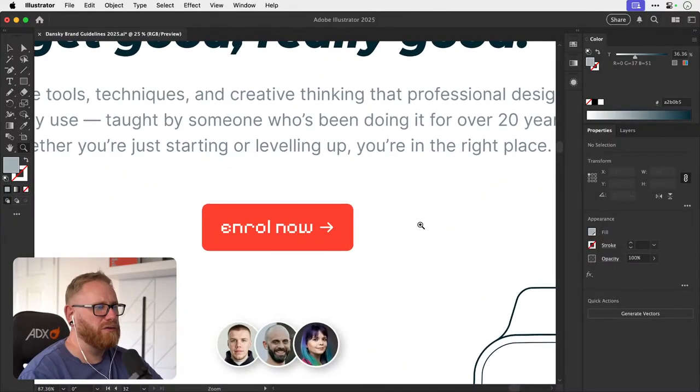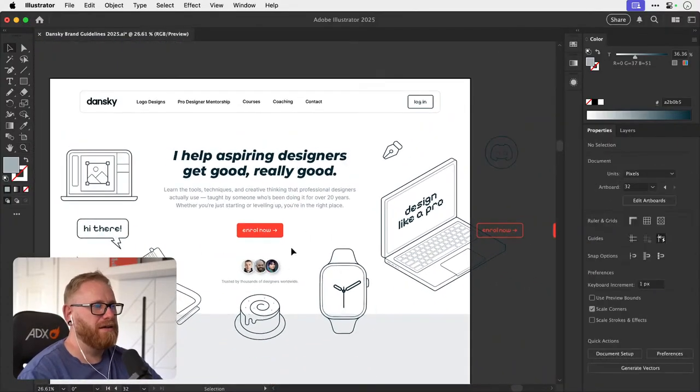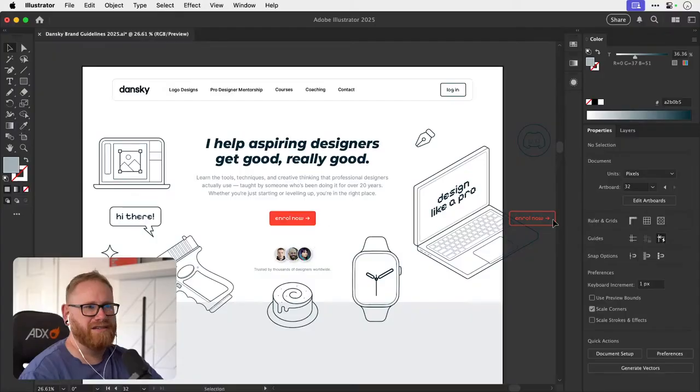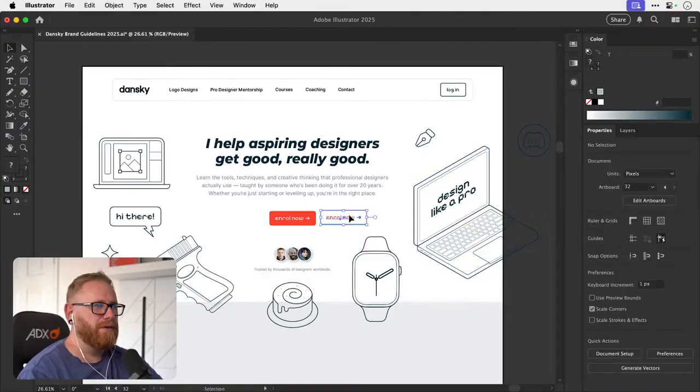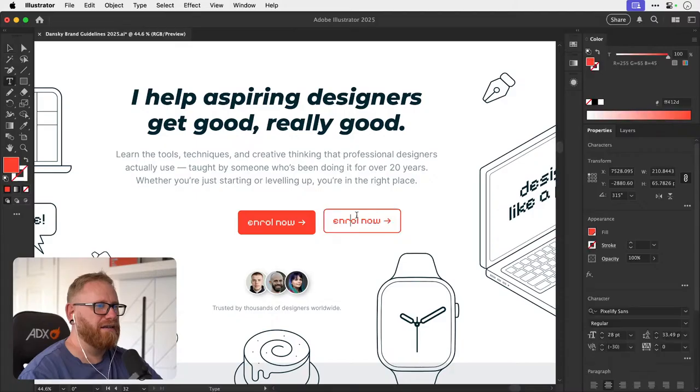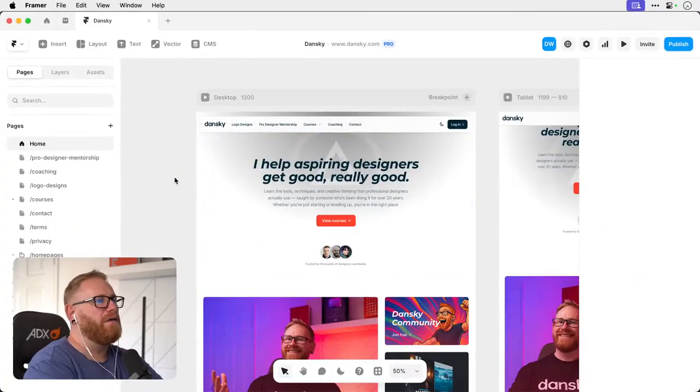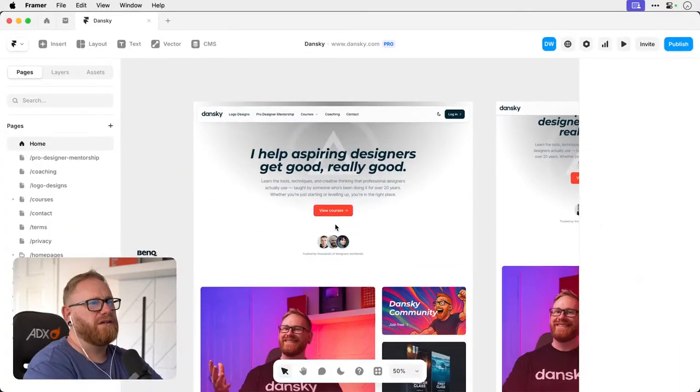Yeah, I think that pixel font definitely looks better, bigger. So I'm going to have to set a minimum size that can be used. And then we've got the secondary call to action here. Actually, hang on. What are the links on my... I should probably check that. Oh, right. It's just view courses.